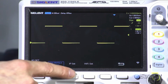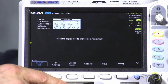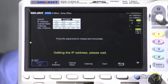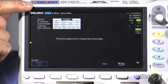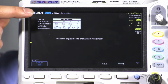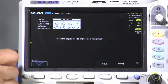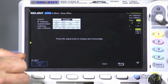The second step that we're going to do is connect to the IP, or we're going to need an IP address. So we hit IP address. DHCP is typically off in the default configuration. We want to enable that, and that's going to go out on the network and enable the network to assign an IP address. Once that is assigned, you'll see we have the IP address, the subnet mask, gateway, and MAC address. We're just going to write down the IP address here, 192.168.1.177. And we're going to save that information on a piece of paper, and we're going to immediately jump over to our laptop to take a look at the web control interface.